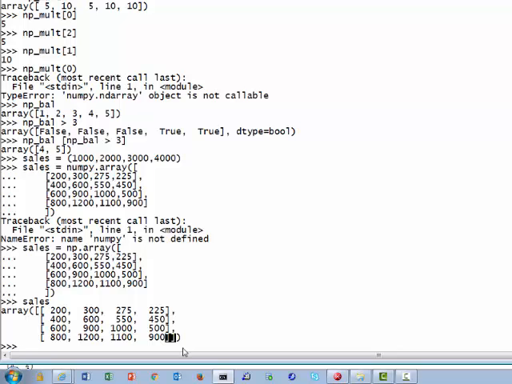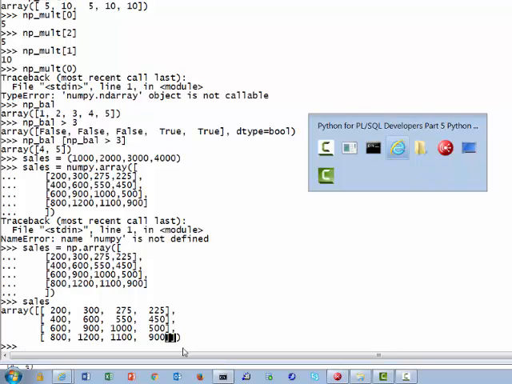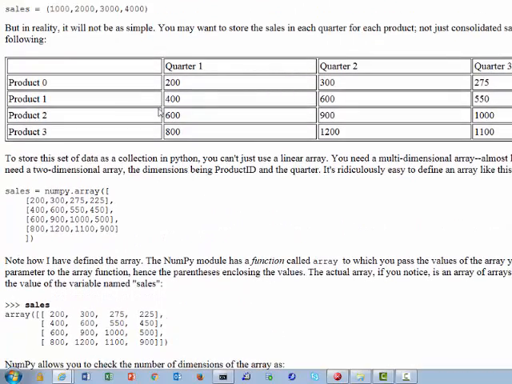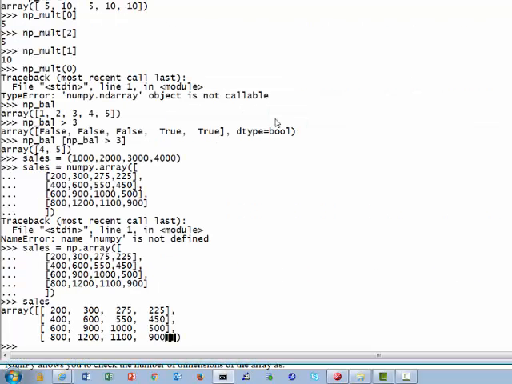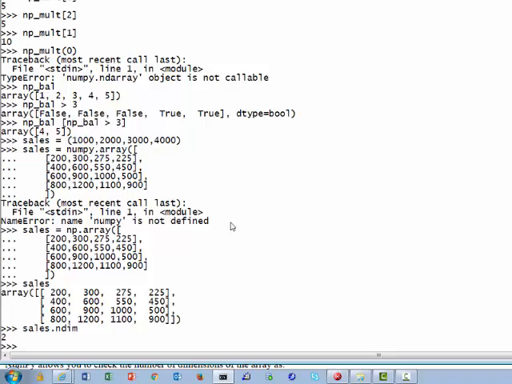The sales number. Once again, let's go back here. This is to represent this thing we saw here. So for quarters and products, this is what we have defined here. This is how we define the array. So far, so good. All right. So this is just to make sure that this is actually a two-dimensional array. Of course, we know that by looking at it, but sometimes it might not be that simple when you look at extremely long and big arrays. So what you have to do is use an attribute called ndim. So you can show ndim. That shows you 2. This is confirming that this is a two-dimensional array.